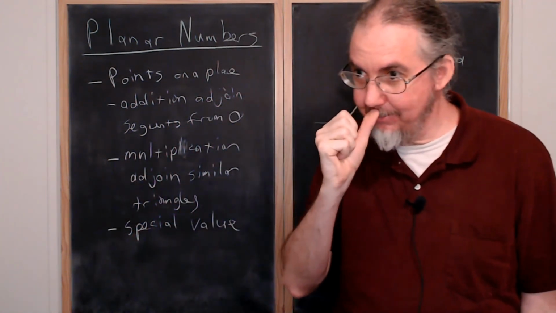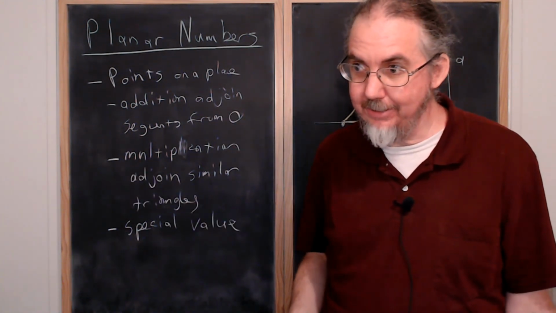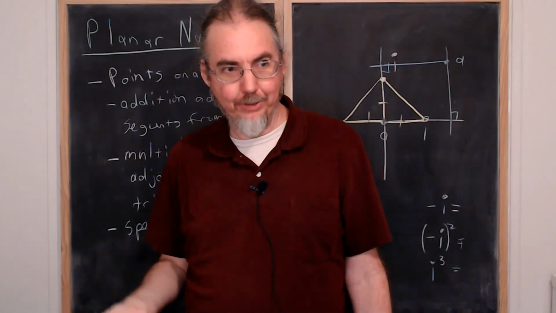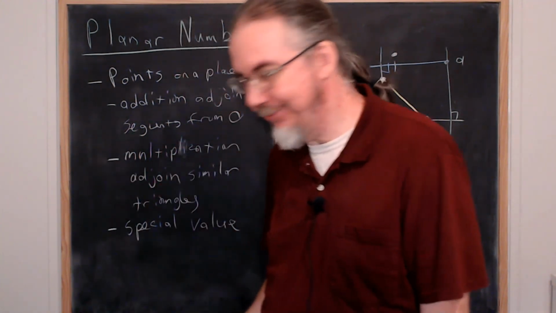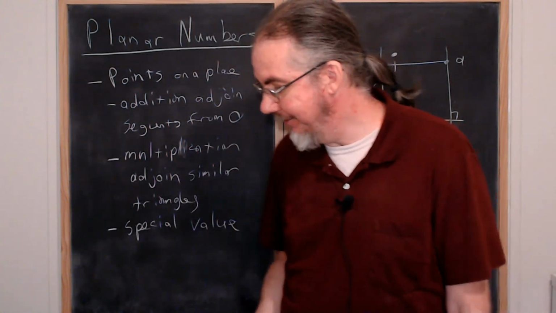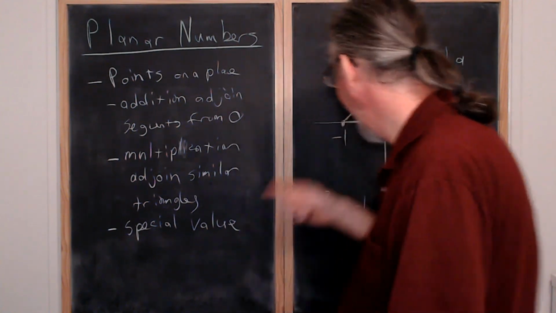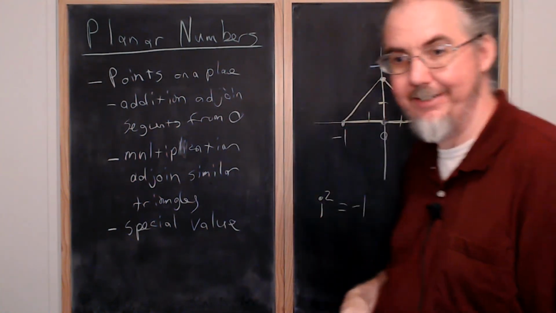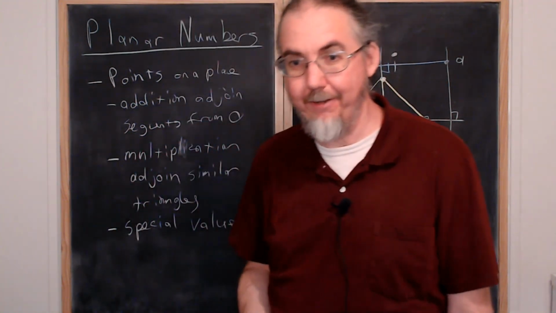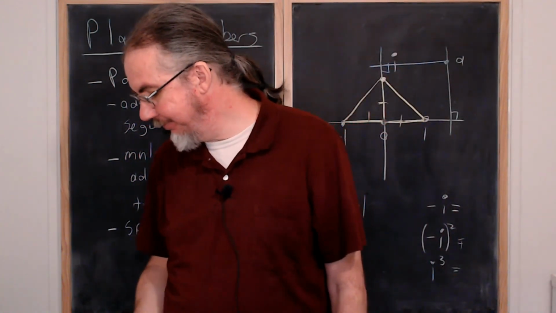I'll continue to make more videos along these lines, starting probably with going through all of the constructions that I mentioned and actually showing how they can be done with a straight edge and compass, much more accurately than what I was able to do freehand, especially the multiplications of the planar numbers. And even with the number line, you can do the multiplication much more accurately with the straight edge and compass than what I could do with the rubber band if you embed that line in a plane. So I plan to go through that in the next video.